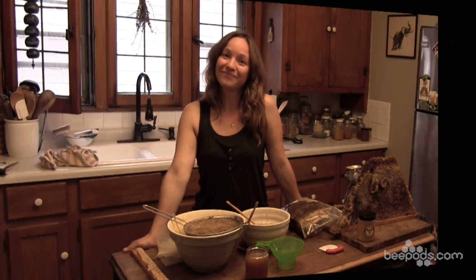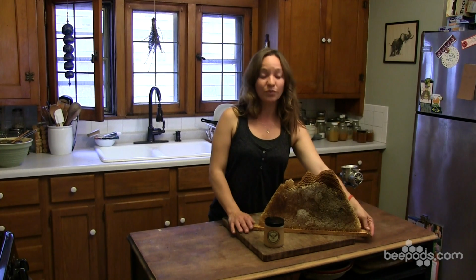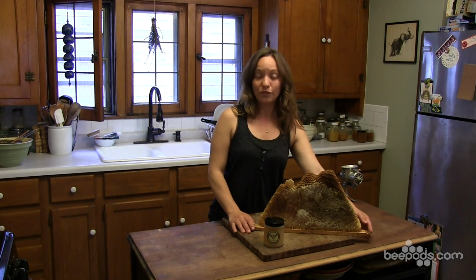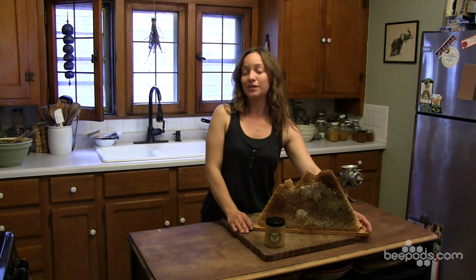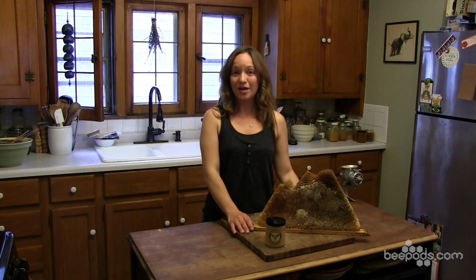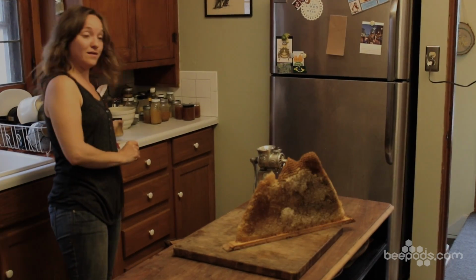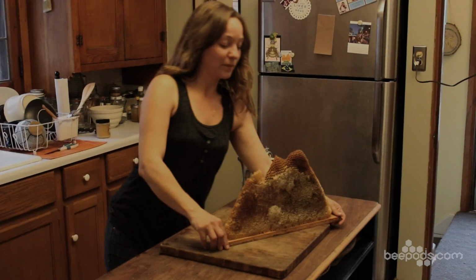Welcome to my home. So you generally will have a bar, something like this from your hive. We pretty much always harvest in spring, so from spring into summer, my kitchen is almost continuously a crushed comb straining station, which is what we're doing today. We're going to be straining some crushed comb honey. So to start off with, you get a bar of honey from your bees. You're going to pull it out.